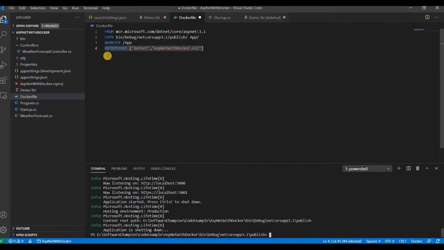Line 4 makes this Docker file an executable. So whenever the Docker container starts up, it will start up this particular service.